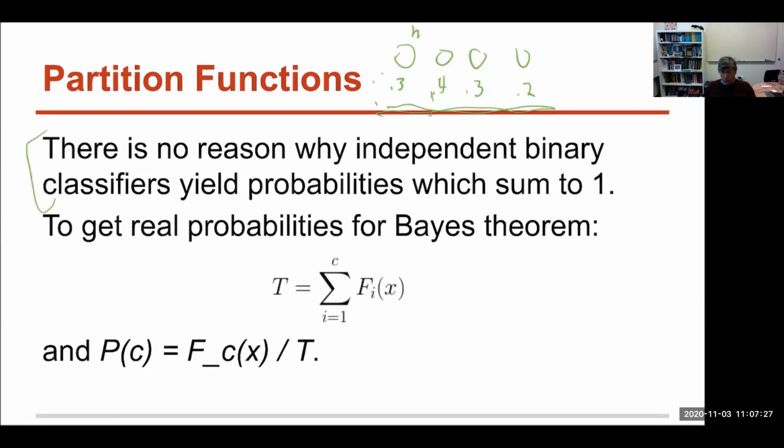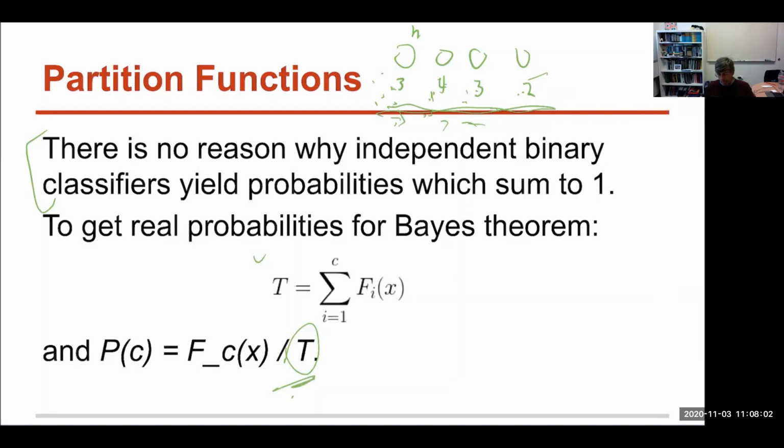The simplest way to convert these independent probabilities to proper probabilities is simply to sum up the total weight of what you claim as your probabilities and use that as a normalization to divide each one of these things. If you sum these things up and get a value t, and then divide each one of these by t, the sum of them will be 1. So one way to do the normalization is just this kind of linear sum, dividing by a constant.